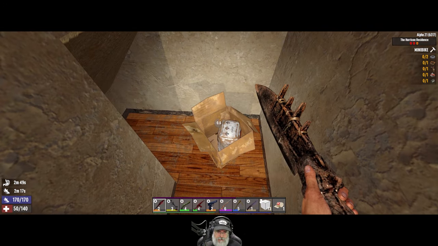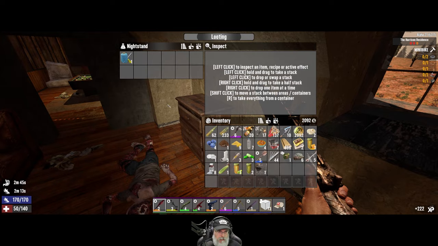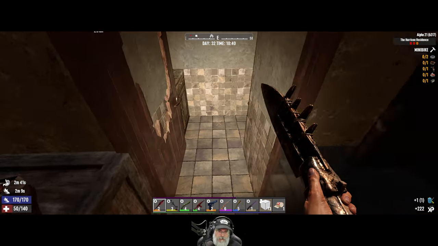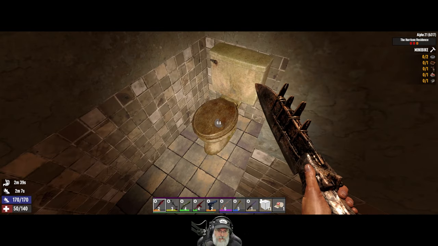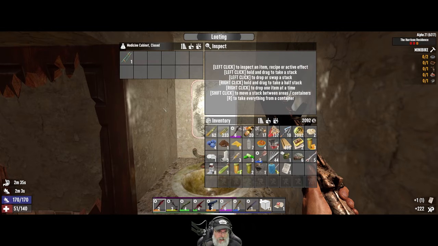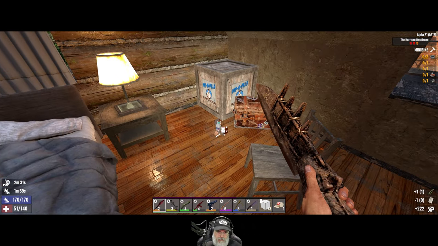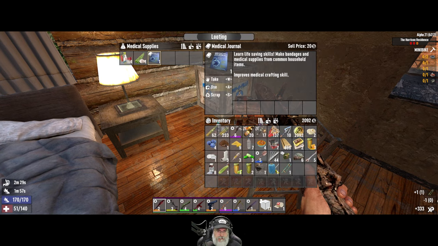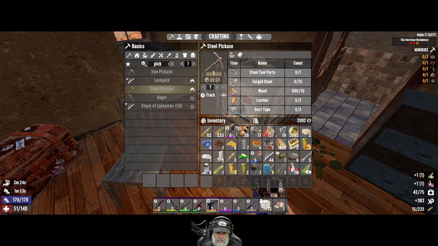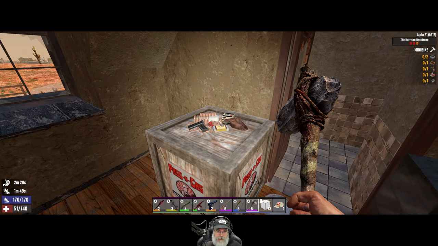Okay, there's the fat loots. Nope, don't care about that. Let's check the dresser. Yes, we will take those. Nope, actually don't want that. We'll throw it out. But we'll take that. Check medical. Bust open these guys after we check the ammo.